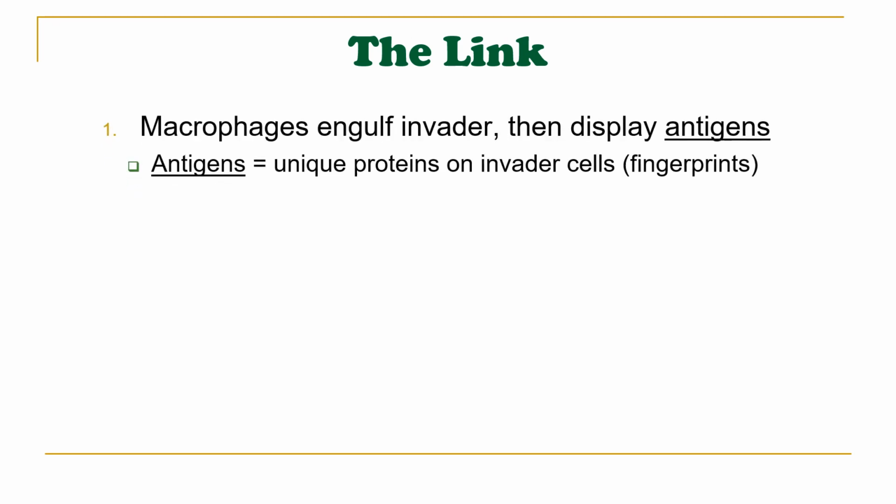There's one specific type that actually engulfs the invader and then displays their antigens, and that's a macrophage. So the macrophage eats the invader and then displays the antigens. I guess a good example to think about that would be like if you're hunting and you come across a bear. If you take that bear and you kill it and you eat the bear and then you wear its fur as a coat, that would kind of be what the macrophage does.